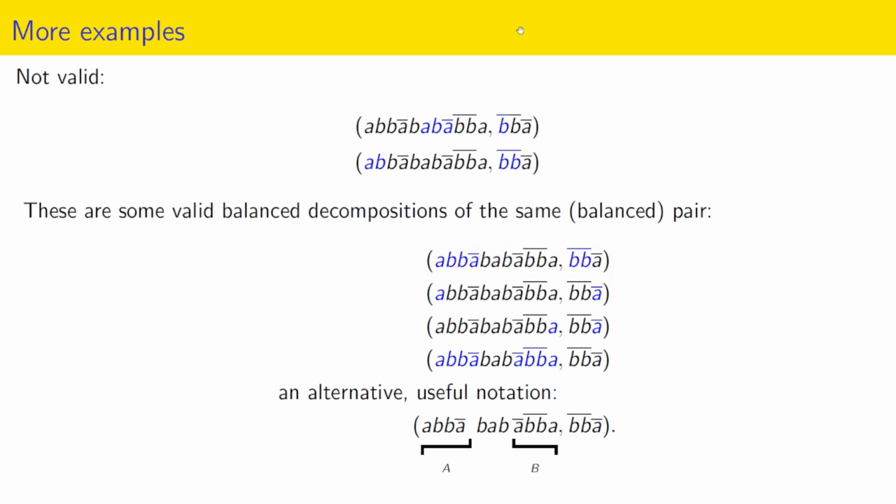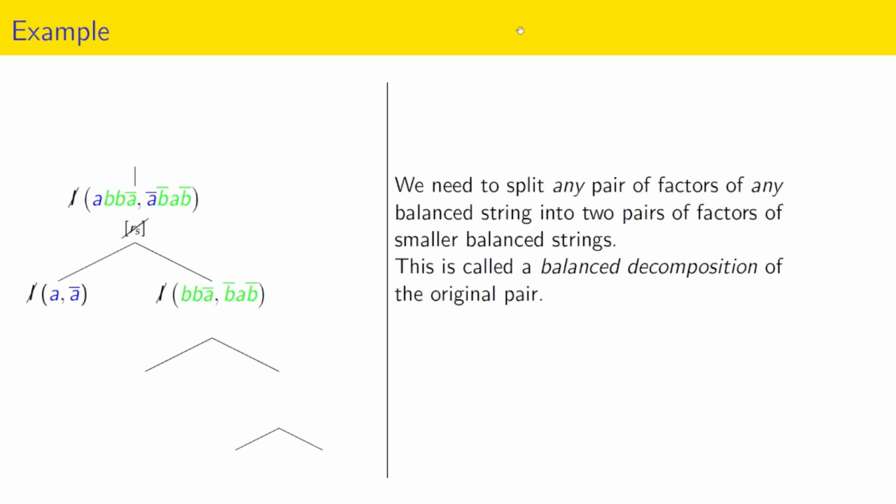Yes? So what you mean by balanced decomposition means that this can be parsed? Or can be what, sorry? Can be parsed. I mean, what is your definition of balanced decomposition? I missed it. I have written the definition here, I have it in the paper, but basically it means that, given whichever pair of factors of a balanced string, you can cut it with at most two cuts. So here you have one cut here between the blue and the yellow, sorry, I'm colorblind, and another cut here between the blue and the yellow, right? So you have two cuts, and in this way you get two pairs which are balanced.